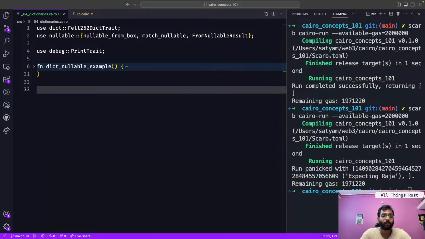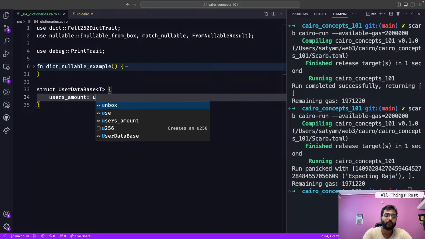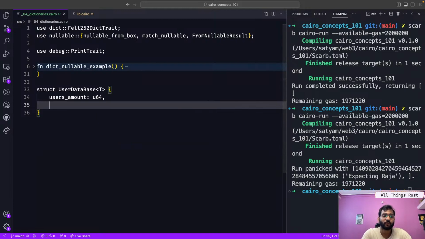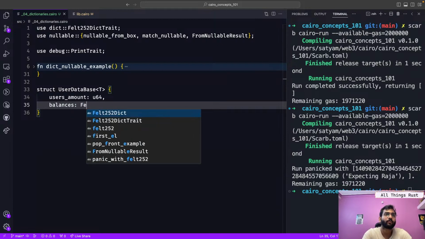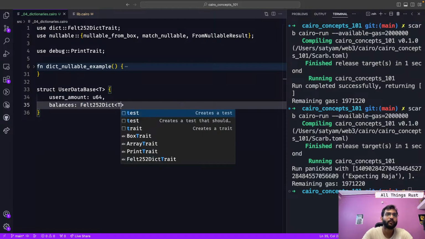Okay, so struct UserDatabase is generic over T. There are two things: users amount, u64, and balances, Felt252Dict of T.